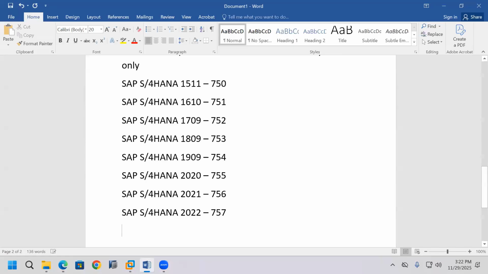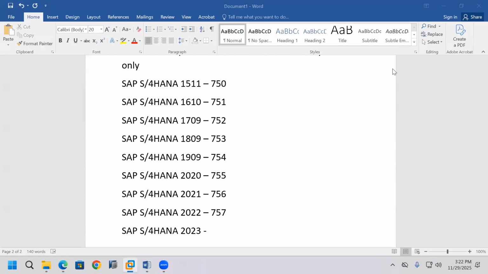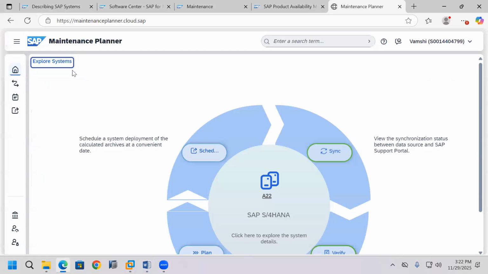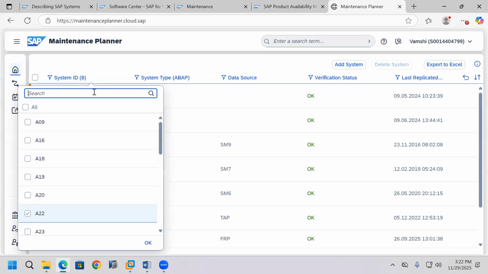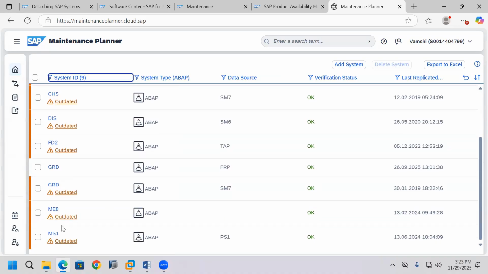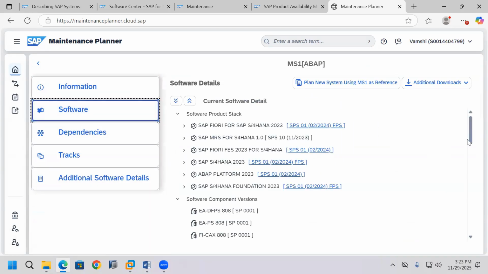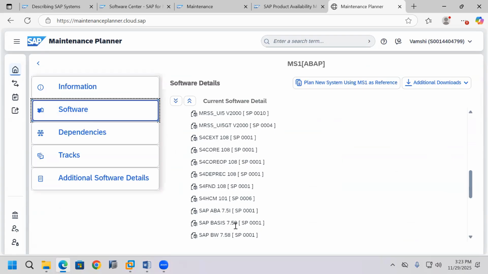Next, SAP S/4HANA 2023. So already in my system, we have SAP S/4HANA 2023, it is 758. But here also I show, in company systems also I show. 2023, 758.